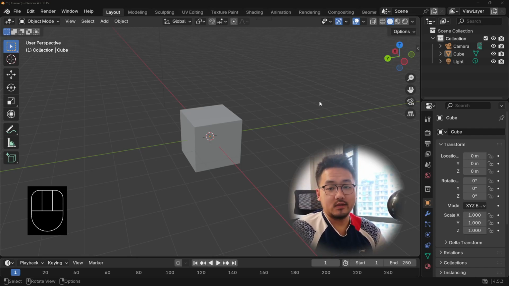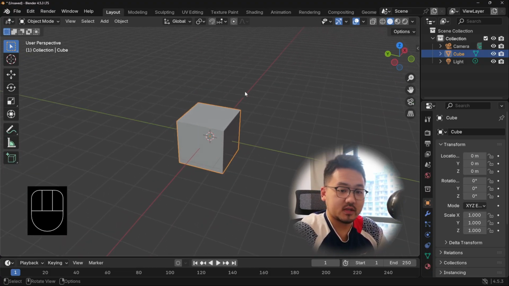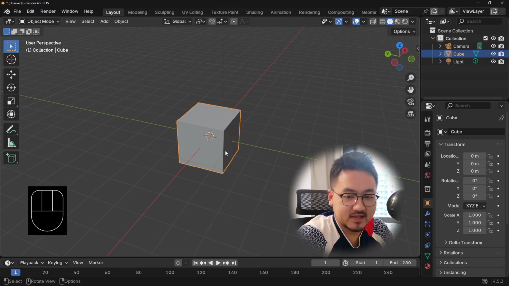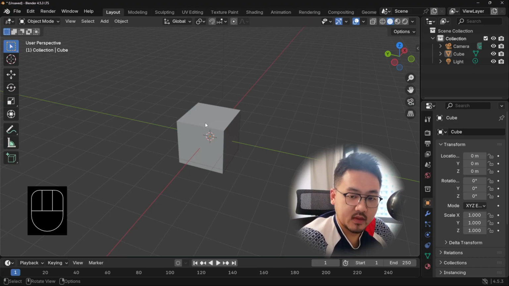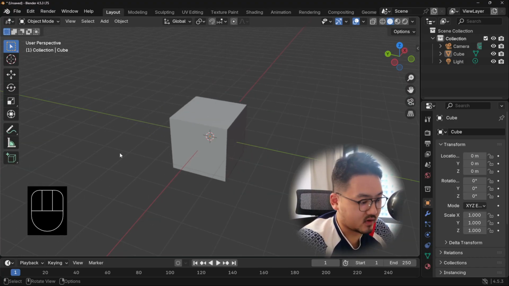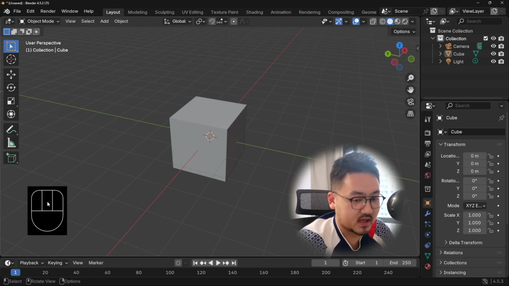Alright, so we know how to select, we know how to rotate the whole viewport. Let's also learn about zoom in and zoom out. So basically, remember we talked about the center wheel of the mouse. So you can rotate the center wheel of the mouse. And by the way, this won't be shown in the screencast key. Sorry about that. You can't see that I'm doing anything, but in fact I'm rotating it.